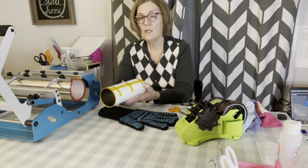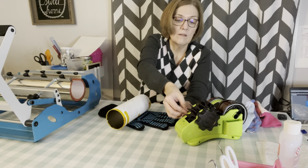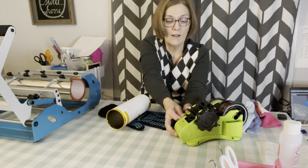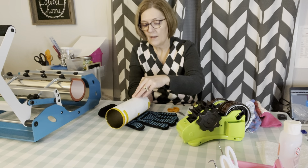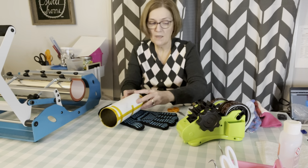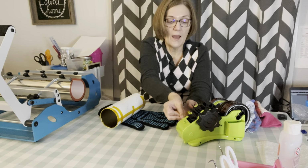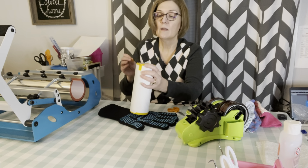I had been using my mug press that came with my heat press and that's what I was using. So I'm thrilled to have this now. This is like, love it, big time here. I was like a kid in a candy store when this thing arrived, like a kid waking up Christmas morning or something. I just got it a few weeks ago. I was so excited. You would have thought I won the lottery or something.